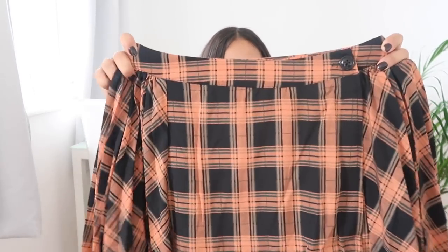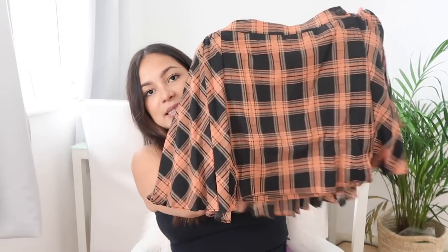Then I got something quite weird for me — I've never got anything like this before but I want to give it a go, and I've actually fallen in love with it. It's a high-waisted mini skirt. It feels really really nice. I'm going to take it in a little bit because it's a tad loose, but it's really nice. It's orange, it's checkered, it's very in for this season. It's very Halloween-y I guess but I really like it — I wasn't sure but I loved it.